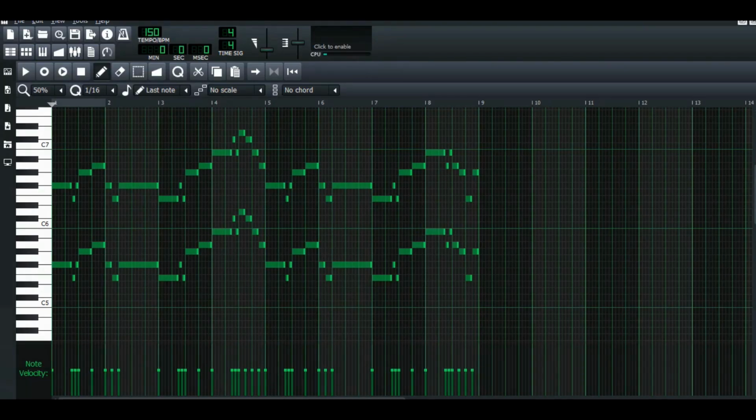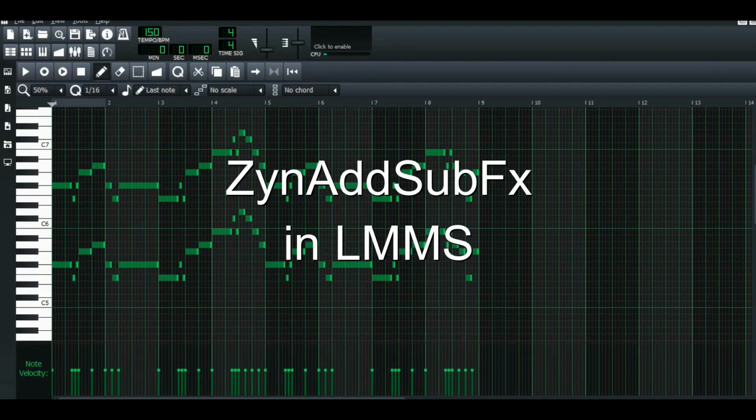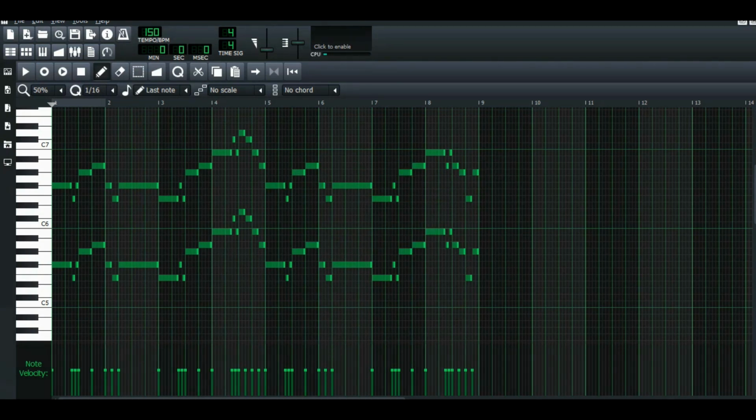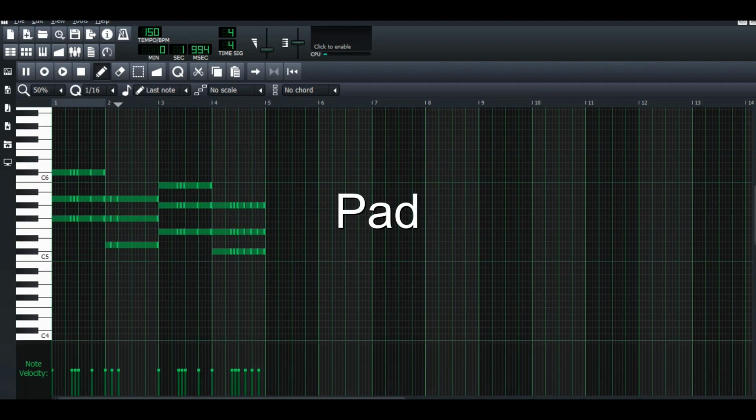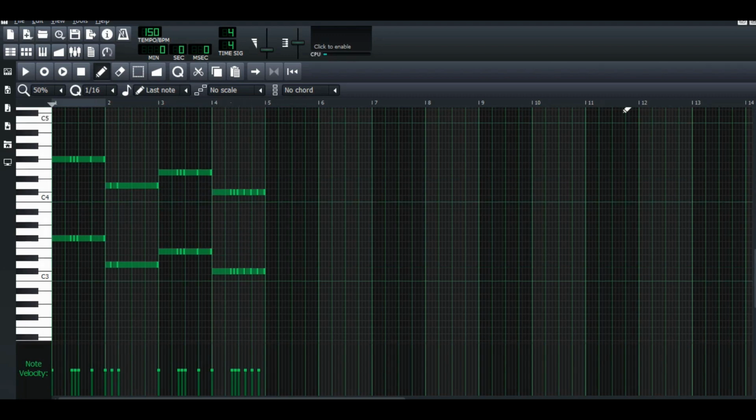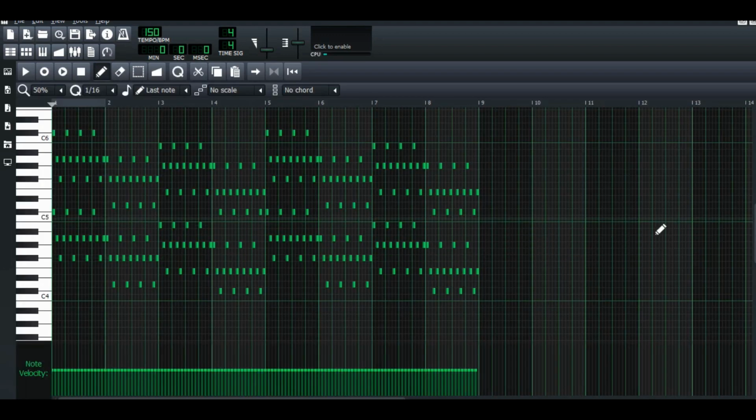It's not a drop, but it sounds like a drop. Maybe half a drop? Nah, whatever. This is the lick that I made using Zing at sub FS. I got references from YouTube videos, but I forgot which video already. It basically sounds like this. To make it sound more groovy, I made this as well.